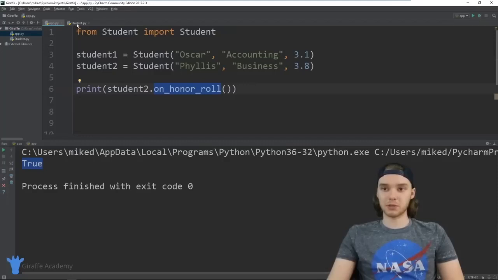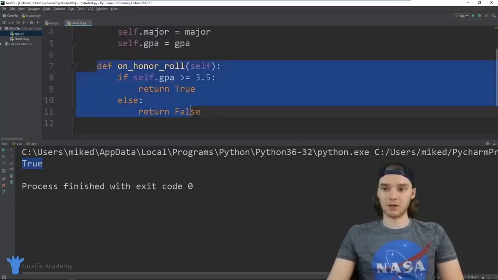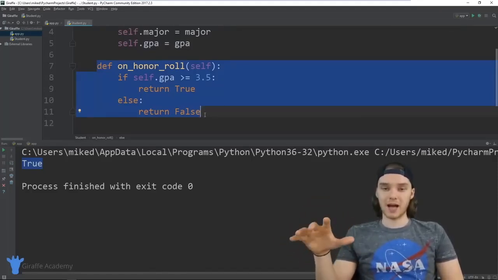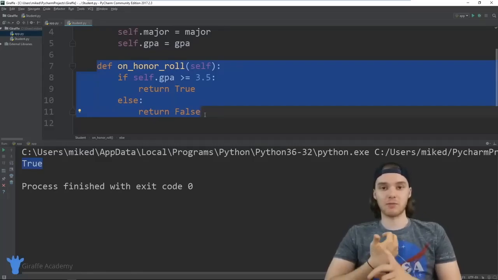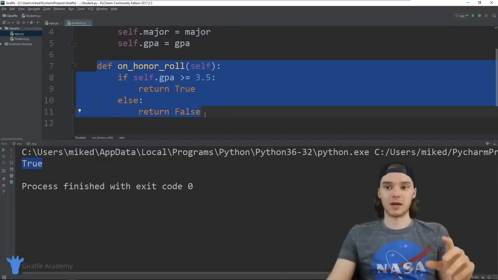I mean, this is a pretty simple tutorial, but I really just wanted to introduce you guys to the concept of putting functions inside of classes. This is going to be really useful, and if you're making a class, you always want to think about what functions can I put inside of here that will essentially help the user to either figure out information about the object or modify different values in the object.